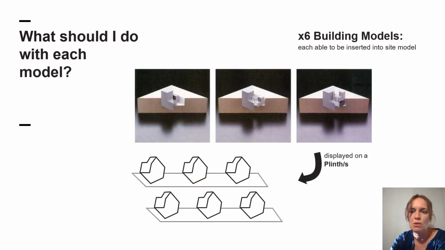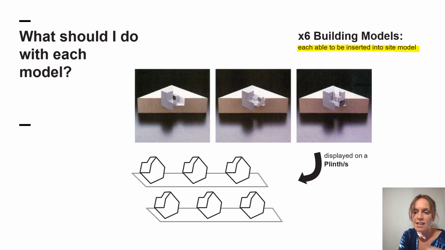What do you need to do with the models? The first thing you need to remember is that each of the models need to be able to be inserted into the site model. What you might do is put your best model in the site model for presentation day. The other models, you need to consider how you're going to compose those. So what you might do is put them onto a series of plinths. Each model might be on its own plinth.